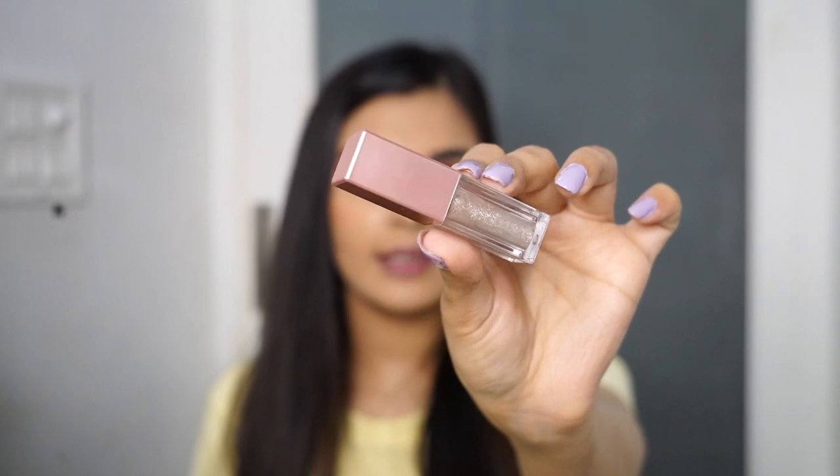The next product I have been using is this liquid eyeshadow by Swiss Beauty. It's a tiny bottle but there is a lot of product inside so it will go a very long way. It has a good amount of glitter and I love using it especially on my inner corners. For the festive season you can apply it on your eyelid and it looks absolutely stunning. The shade is called Diamond Dust, and the maximum retail price is 199 rupees — I got it from Nykaa for around 140 to 150 rupees. It's definitely very affordable and comes in a lot of shades.